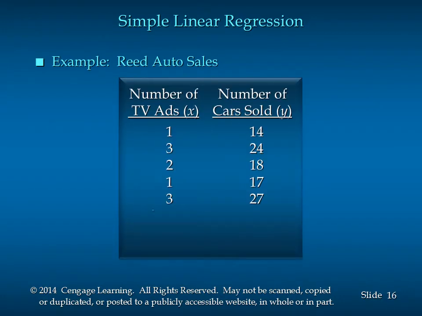Here's his data set. You have a number of ads, on any given weekend, and here was the sum of those, and the average number of ads. And this is a Y hat. This is a sample. X bar is equal to 2, and Y bar is equal to 20.